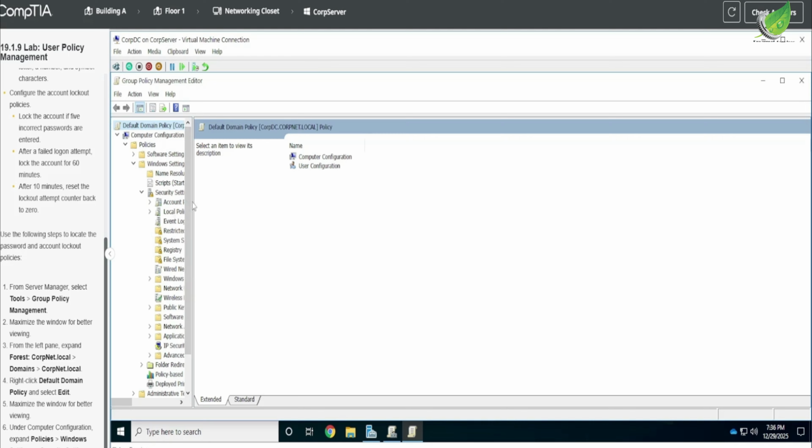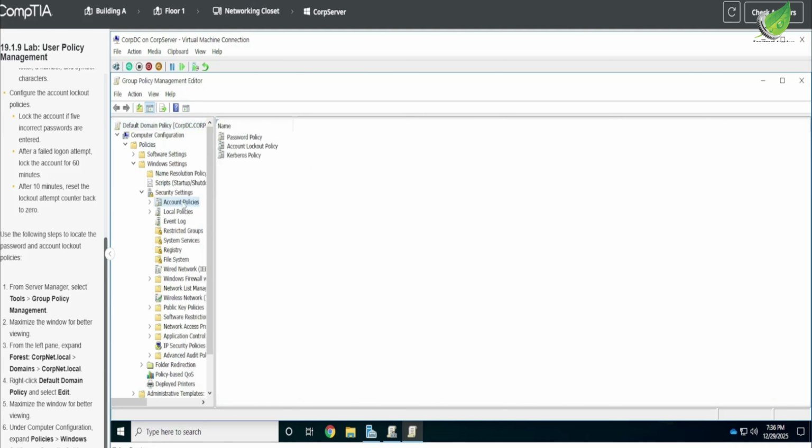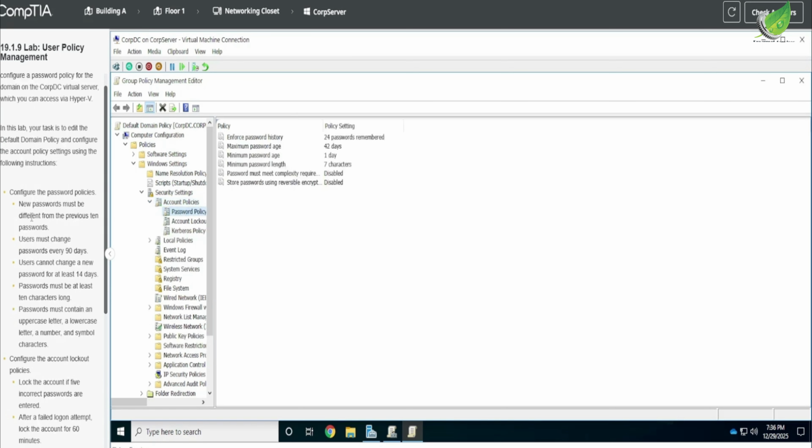Let's expand this so that we see the name clearly. Account policies and password policy. Okay, so we'll go ahead and change all of these.